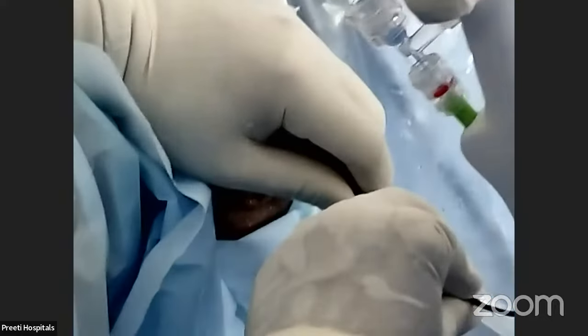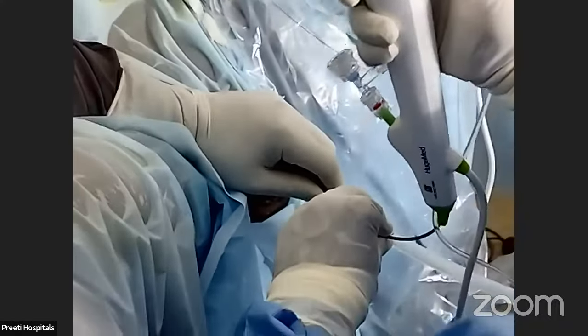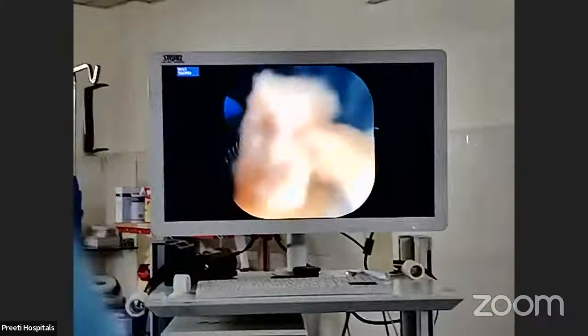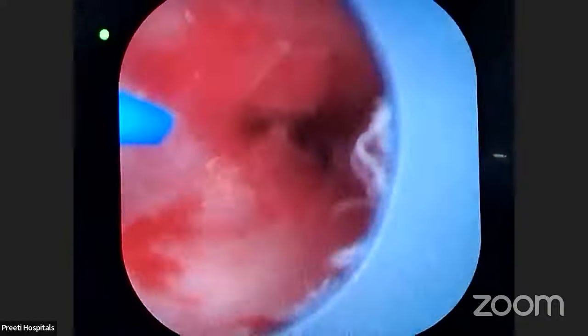See, show how he is holding. He should never slip. That is a disaster. But in this case, if it slips, okay, it comes into the ureter. See, I will put it like this and suck it out. Slowly, I will come out. How much time is it taking? Nothing. It is zero time. In 10 seconds, I will be there inside like this. What happens in 10 seconds if you can see the stone and clear?